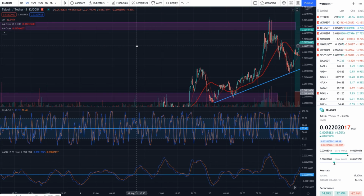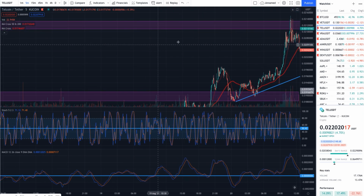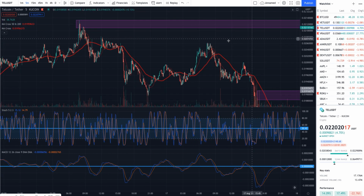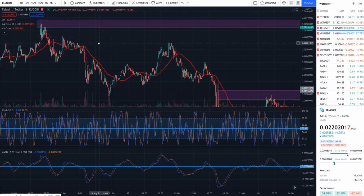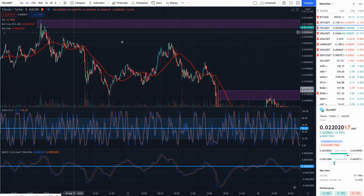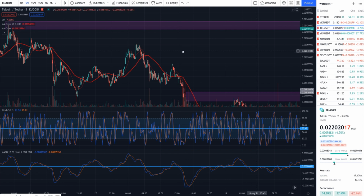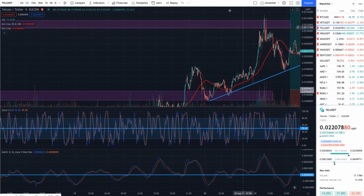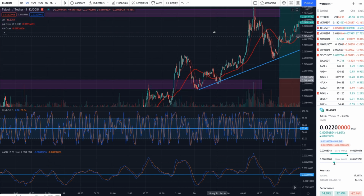Okay, your resistance zone is contingent when you're in a new cycle high. As far as price action goes, you have to go back and see where the price essentially failed for the first time. Okay, so it failed up here. So this is how I now indicate my new line, and I created it right there. So then I go all the way over here and I just draw it through. So now that lets me know when it's time to exit a trade potentially.